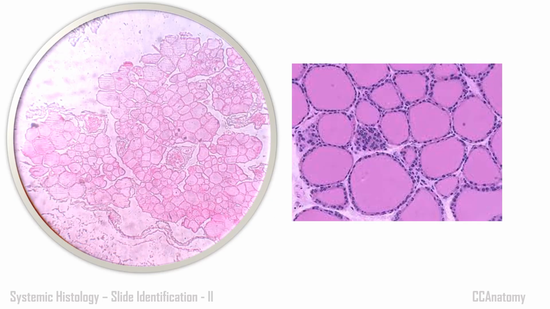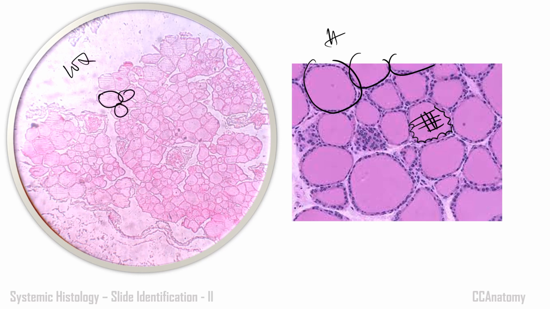Then coming to the endocrine slide, here there are multiple glands. Gland means it is lined by simple cuboidal epithelium, filled with colloid. This is in the high power, and this is at the low power in the 10x. You can see colloid filled follicles. This is nothing but the thyroid follicle. You can see the homogeneous colloid filled follicles.